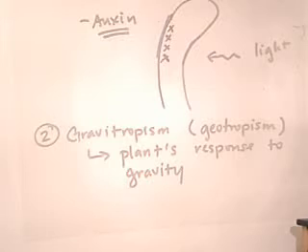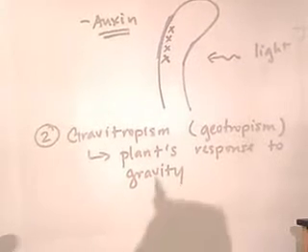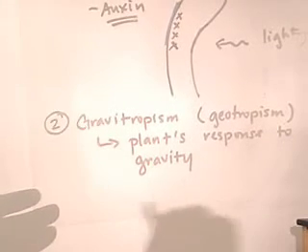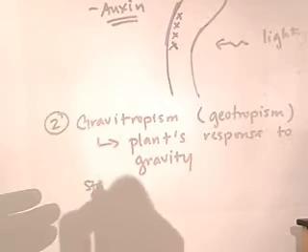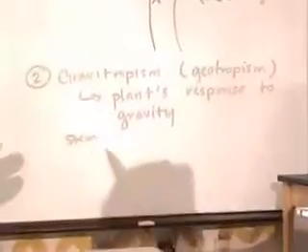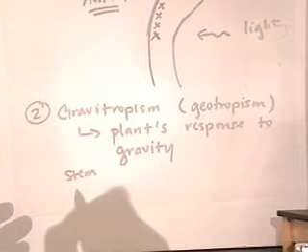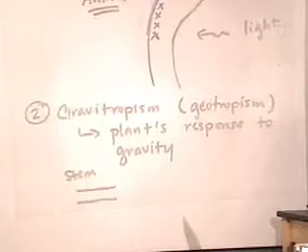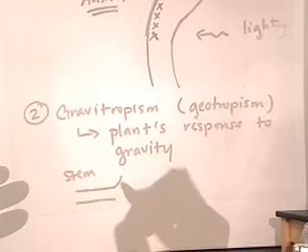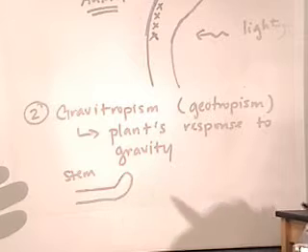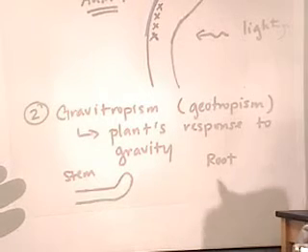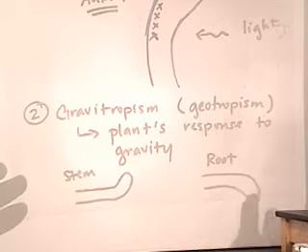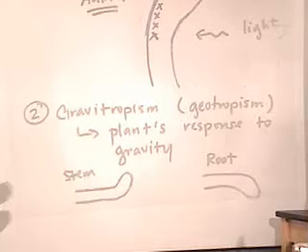And basically what they found is, we're going to have to do it differently for roots and shoots here, but for a stem, if they were to lay the stem on its side like this, the stem would still start growing upwards like that. The root would start growing down into the ground like that. Either way, though, they determined that it had to do with auxin.